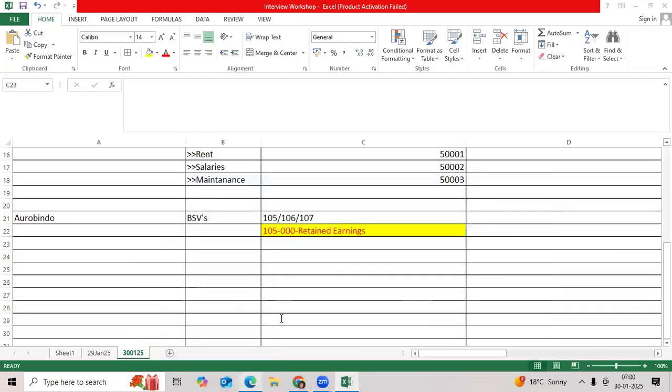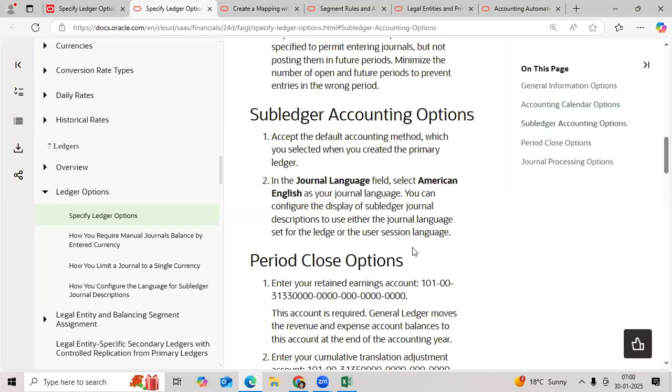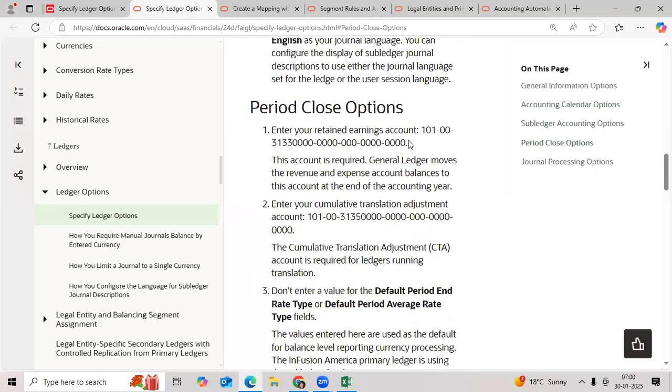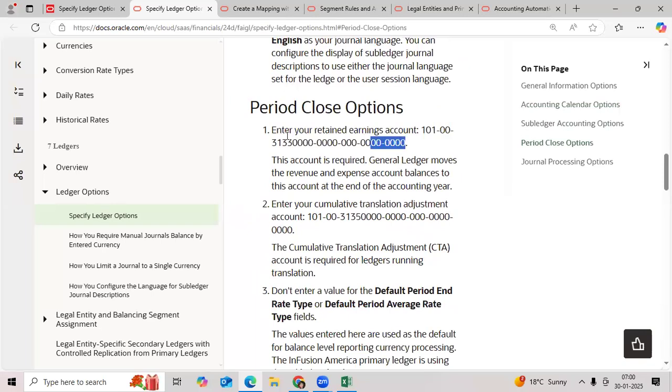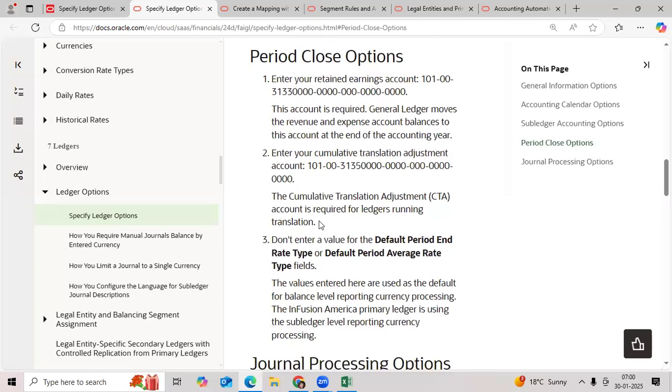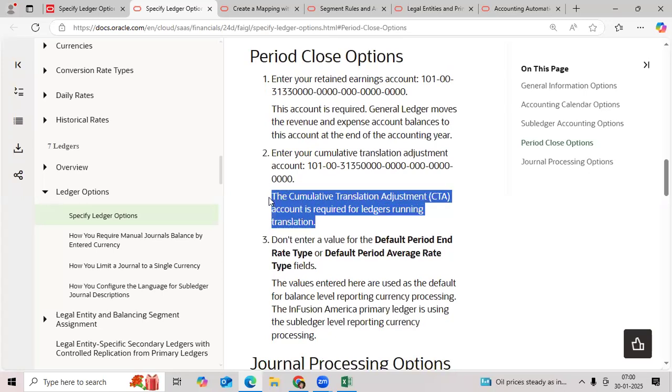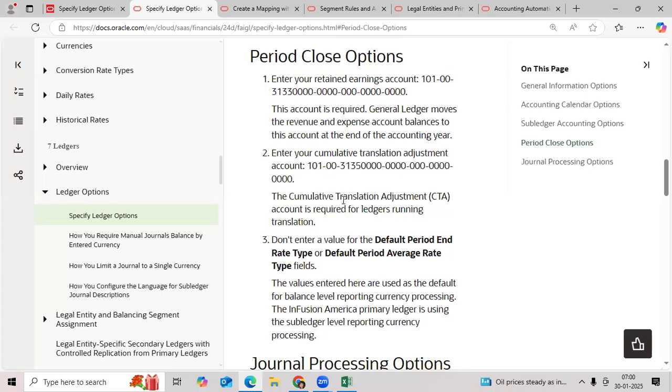Now, see here. Oracle also gives a year-end account. This account is mandatory. General ledger moves revenue and expense account balances to this account at the end of the accounting year. Translation functionality, we have not yet discussed for running the batch.